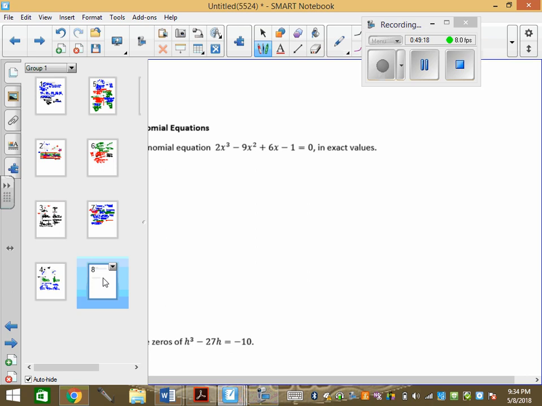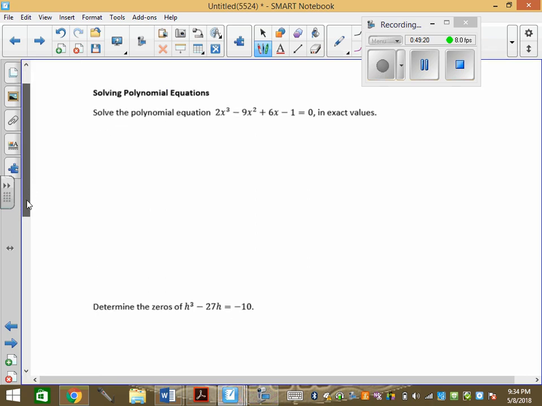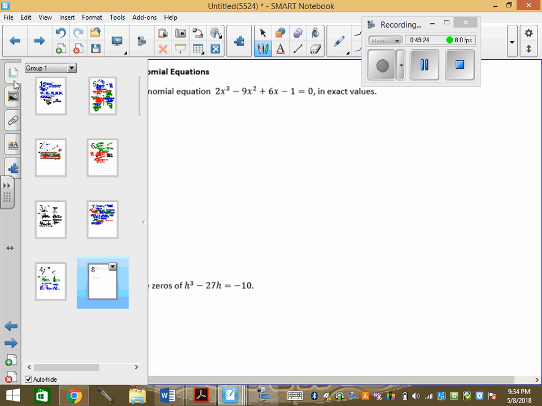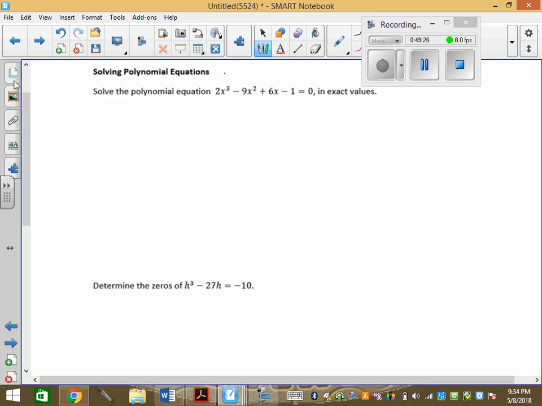Our last thing we need to go through is solving polynomial equations and graphing, or coming up with equations from graphing. So if they want us to solve a polynomial equation, they want us to go that one extra step. Factor means leave it in those factors. Solve means I want x equals something.